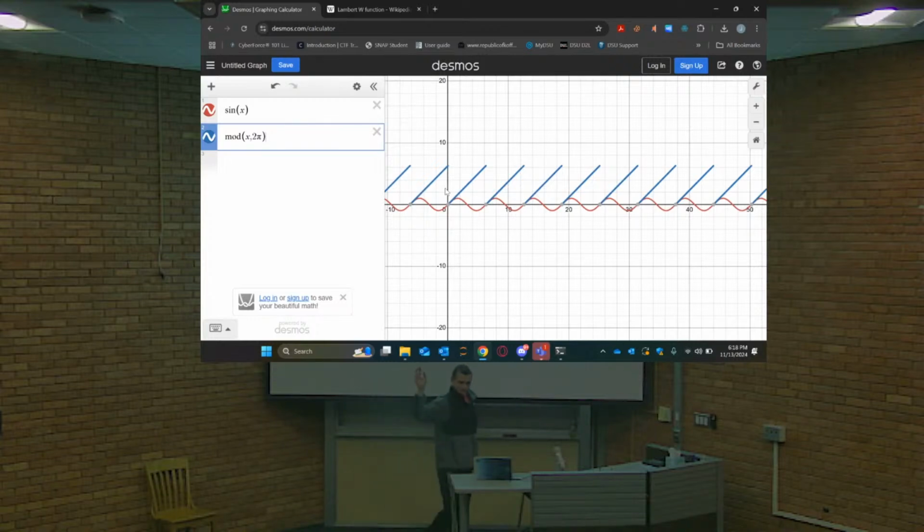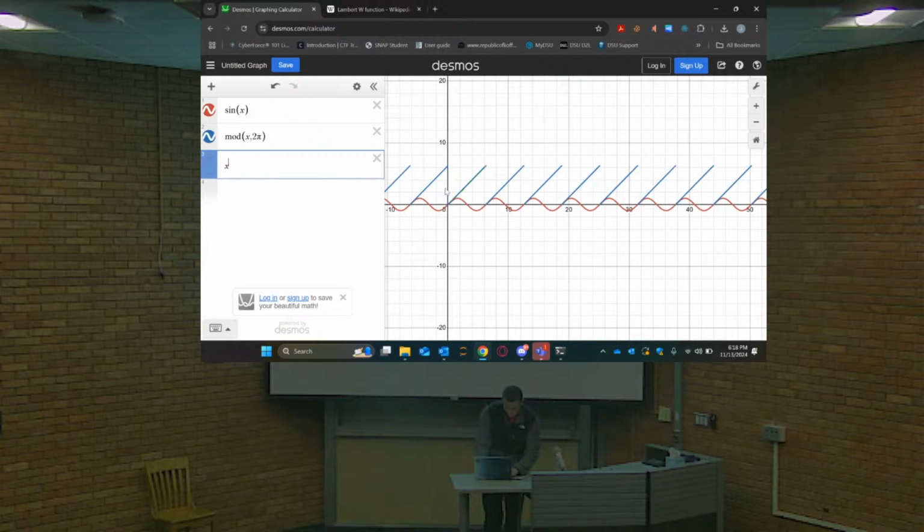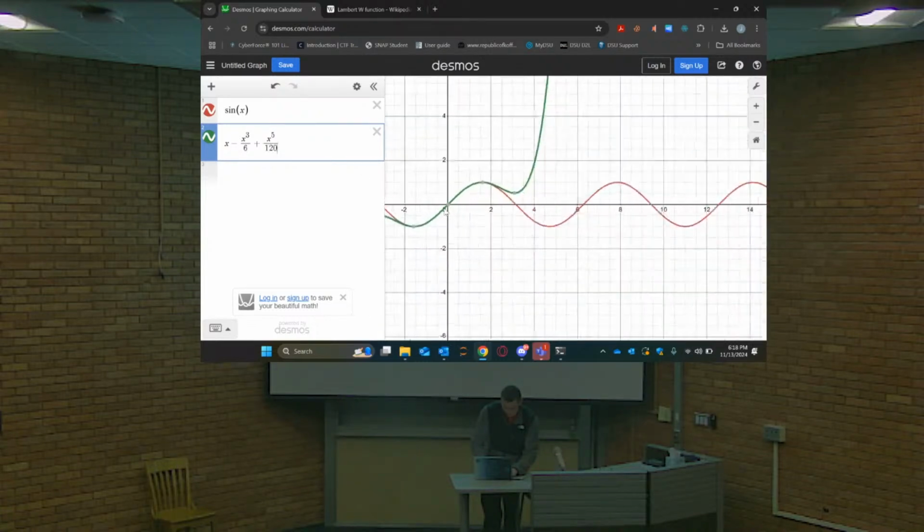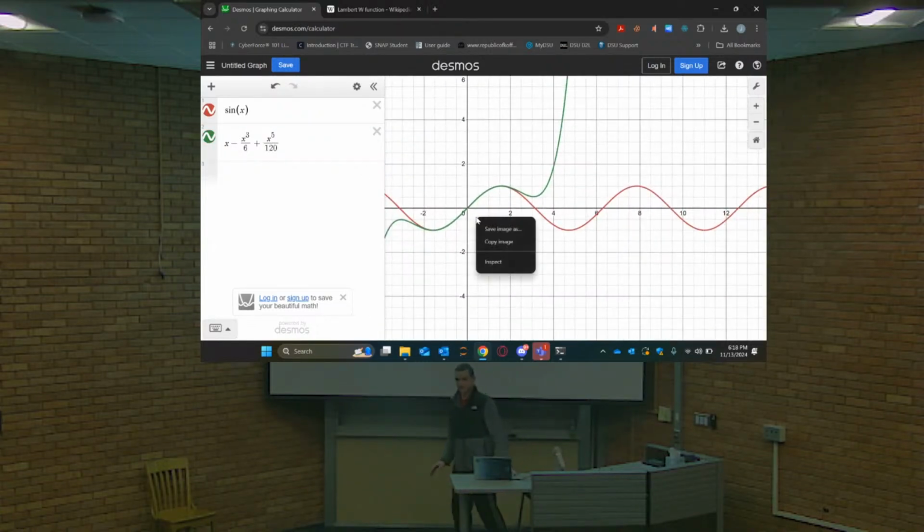How many people have ever taken calculus before, or Calc 2 or anything? When you did that, you had to think about the Taylor series. So that's one approach you can take. A Taylor series is basically a polynomial, so you can have x minus x cubed over 6. This is the one for sine. If I do an infinite amount of terms right here, if I just keep doing it, you see it builds closer and closer. And if you look in the C source code or whatever, that's how they do it, or some version of it.